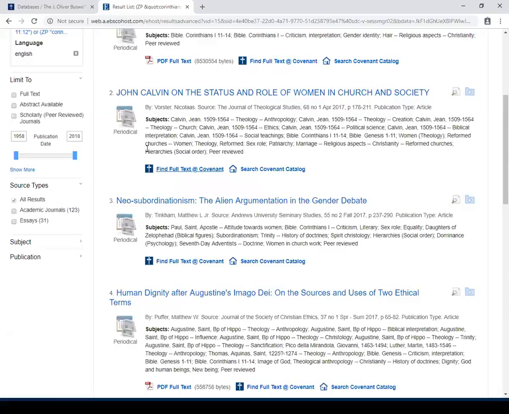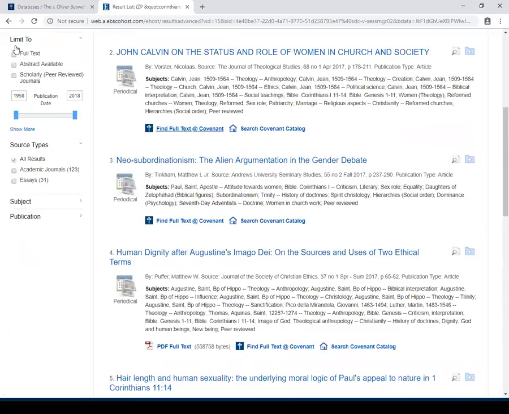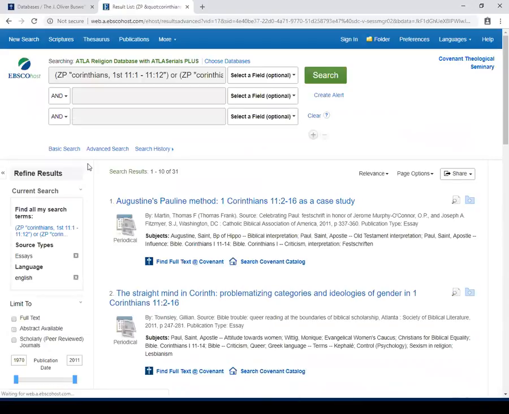So the next thing I want to highlight is that the ATLA Religion Database doesn't just index journal articles. If you look down on the limiter column here, one of these source types listed is essay. So I can click that, and these are essays published in books. They're kind of short form article length writings, but instead of being published in a journal, they've been collected together by an editor and published as a book.